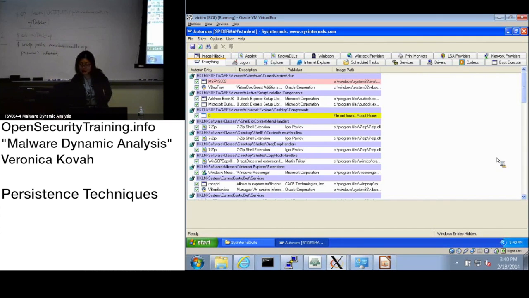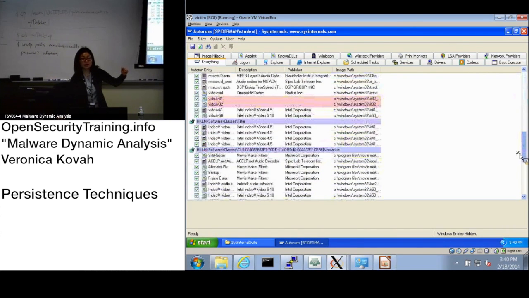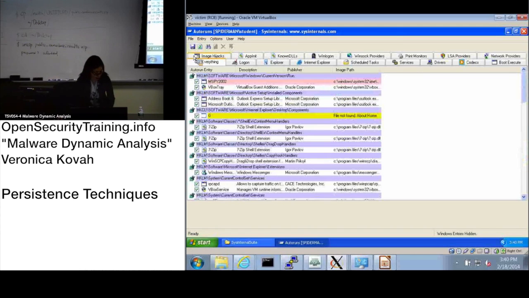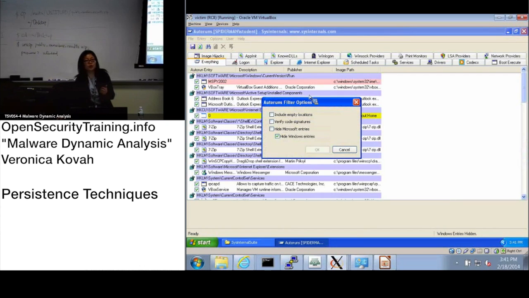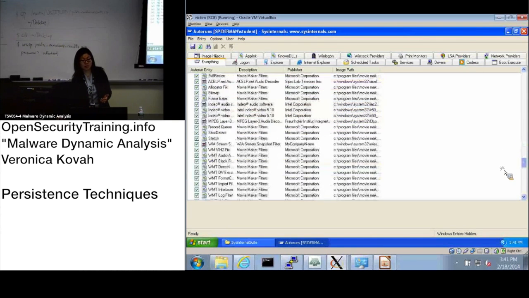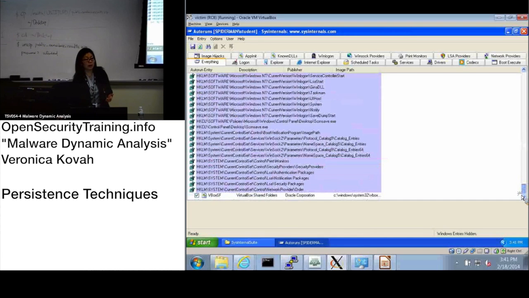Right. So the reason I didn't mention services or anything on the previous slide is that these are all the locations that can be used by malware to persist, right? There are a lot of them. When you scroll down and see the filter options, the one you are actually looking at right now is the entries, registry keys, or file locations that are currently being used to persist. But when you go to options, filter options, and select include empty locations and select yes, do you see much more entries? See how many entries there are? All of these can be used by malware to persist.